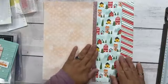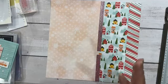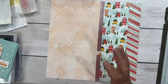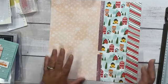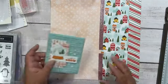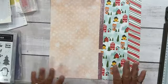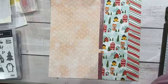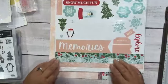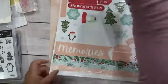And there you go. So now you can take like 3 or 4 photo mats and add that to your page however you like. Now you can also add a journaling card. So very similar to what we did here with just the cards, except we're doing this. And then we have that sticker sheet. So amazing. So we can take these strips and put them onto a second page.